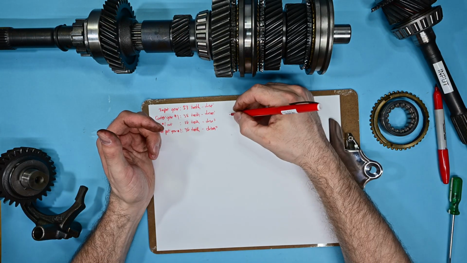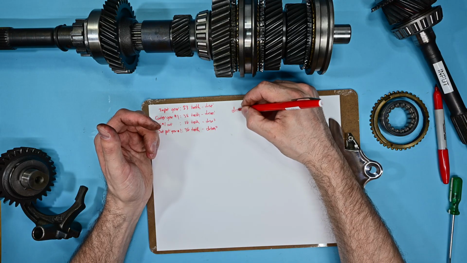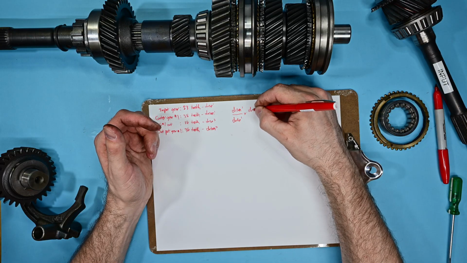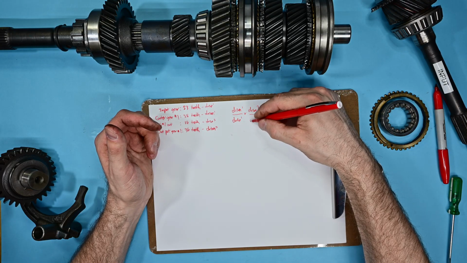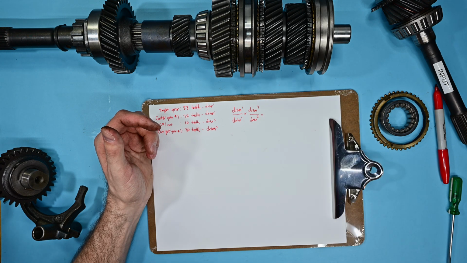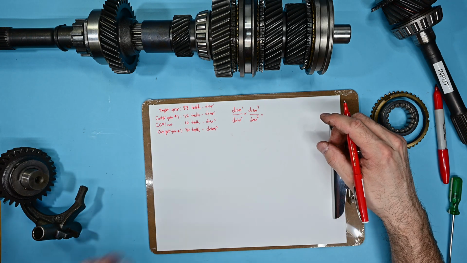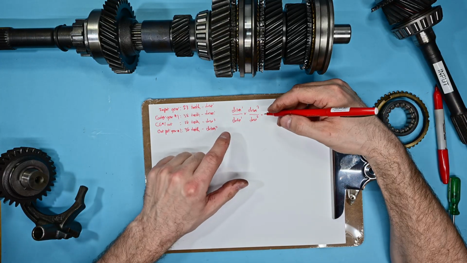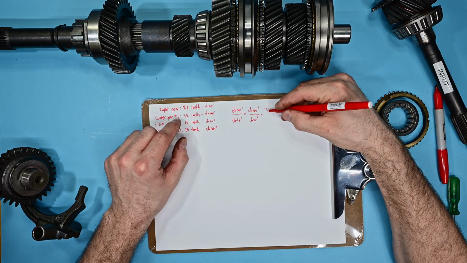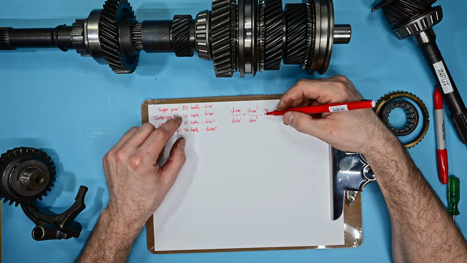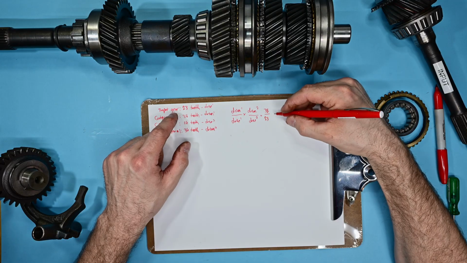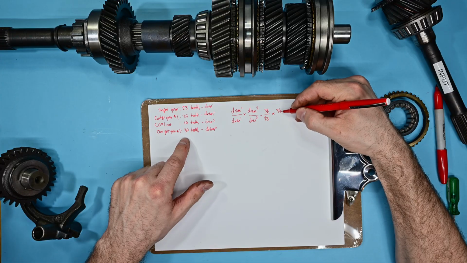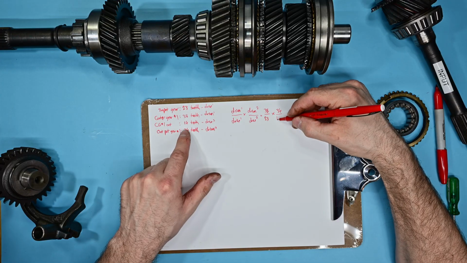So again, let's just take our formula and write it down so we have it handy. Driven 1 over drive 1 times driven 2 over drive 2. And we've already labeled all of our numbers. We've already done the count. So let's just plug our numbers in. Driven 1 over drive 1. Well, driven 1 is 38 teeth. Drive 1 is 23 teeth. That gets multiplied by driven 2, which is 36 teeth, over drive 2, which is 16 teeth.